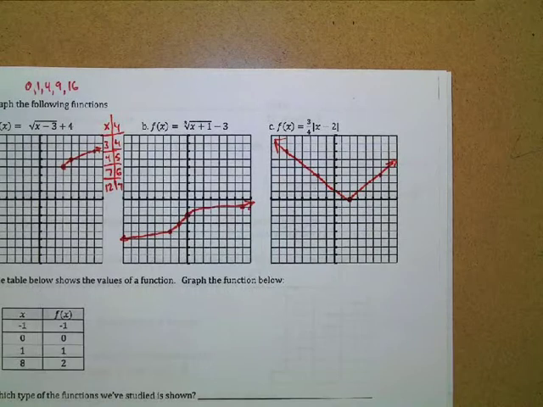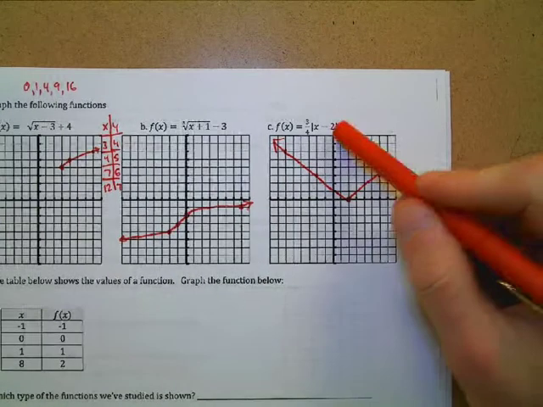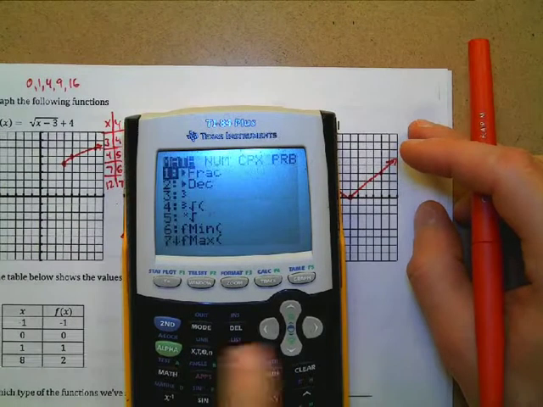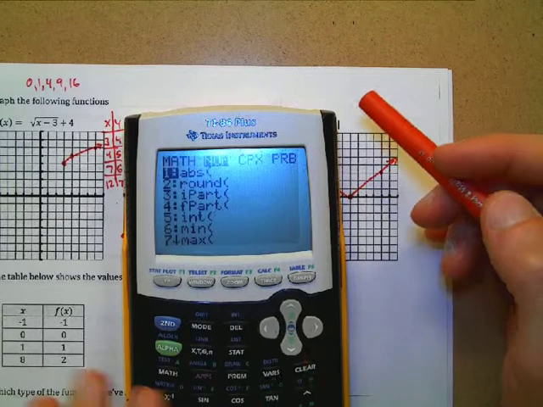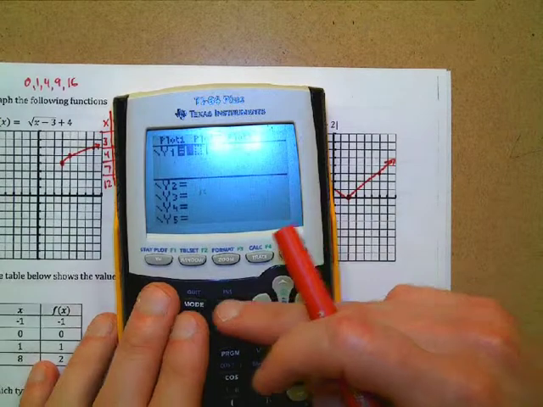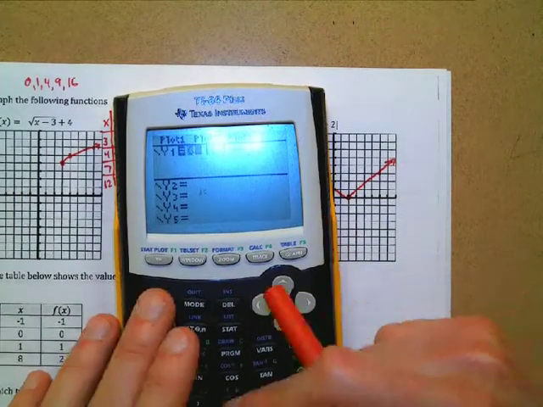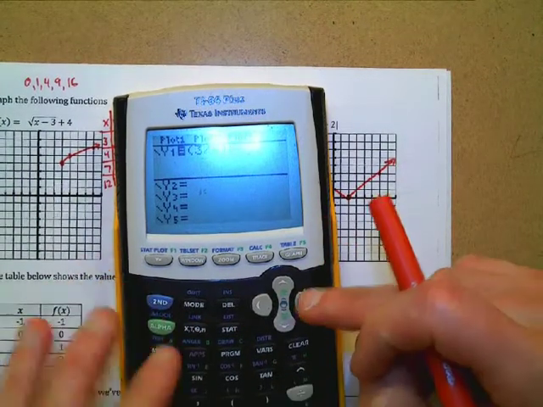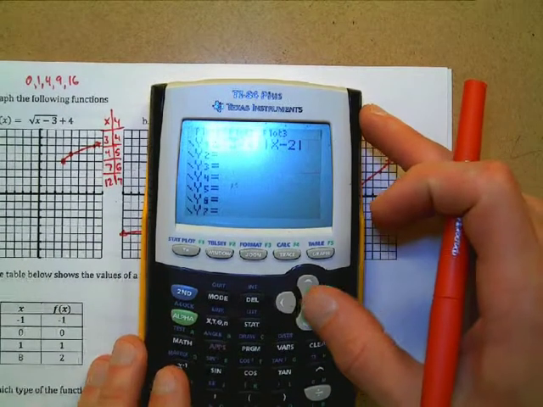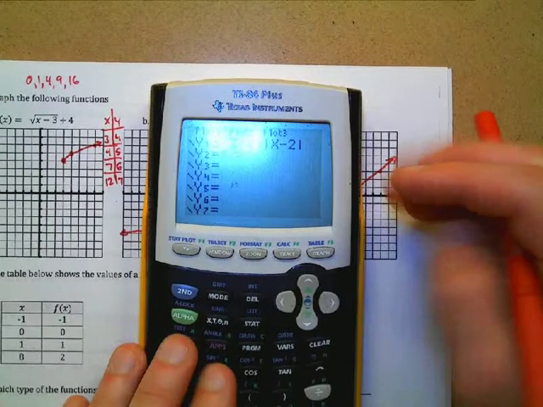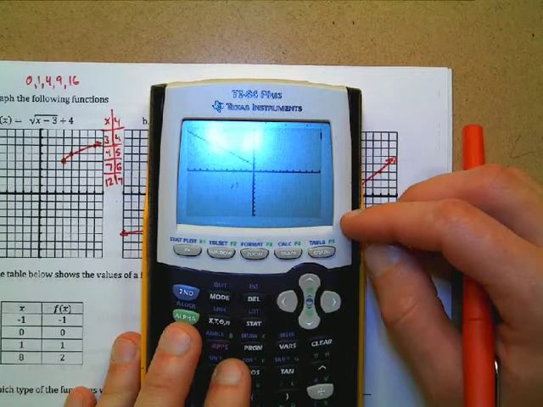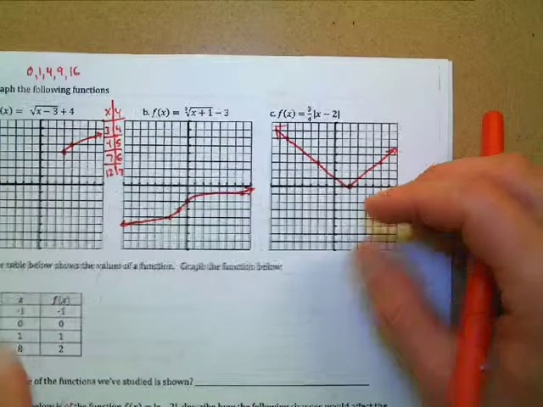So again, use your graphing calculator if you want to. Do you guys know how to do absolute value in your graphing calculator? Yeah, it's math, and then you have to arrow over to num, and there it is, abs. Again, if you have mine, it's easy enough to type in. Of course, I got to put the 3/4 in front there, using parentheses. Then math, num, abs, and then I'll type in the x minus 2, just like that. If you have the older calculator, just make sure you close the parenthesis on the ABS command, so that way you don't take the absolute value of everything there. But there it is, right? Ta-da! Okay. Number 8. We're getting there, folks.